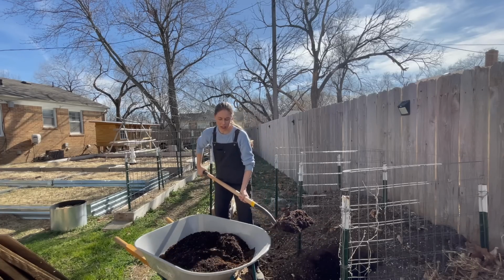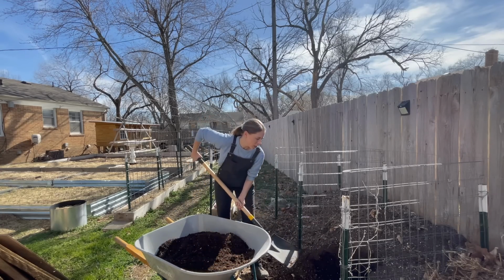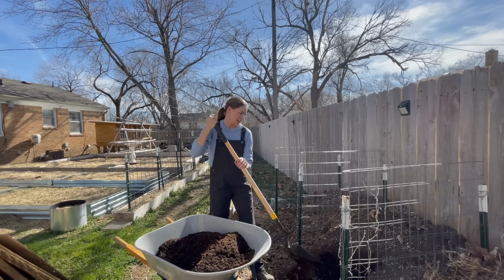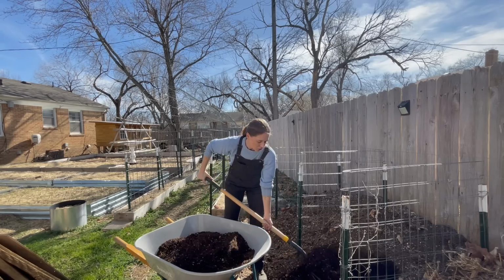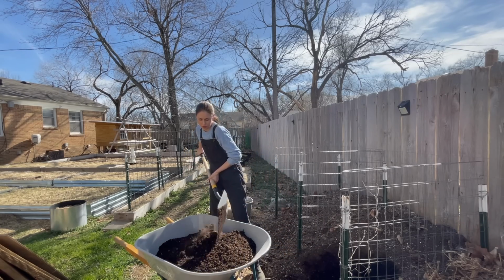that I'm going to be using to fill different grow bags and things like that. So I do need to start getting this moved, even though two of these aren't completely done yet. This middle one is the only one I can really grab from at the moment, but it all needs to be moved regardless.